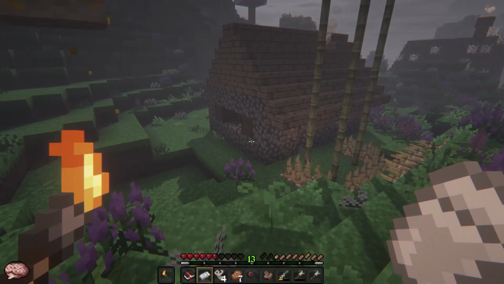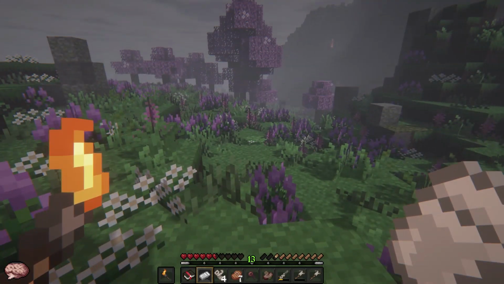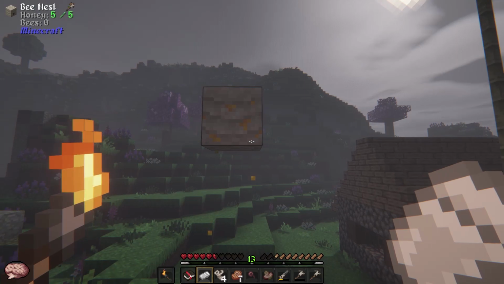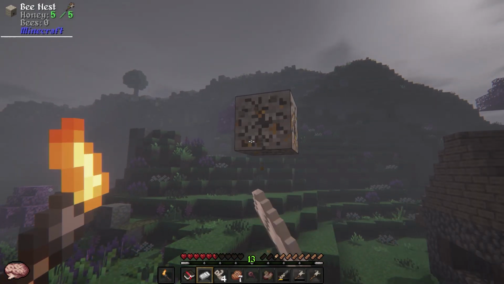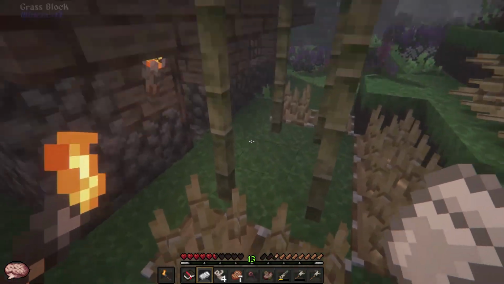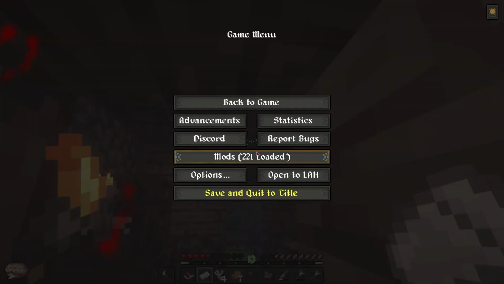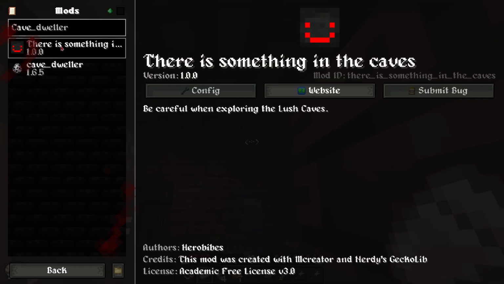On the third day, Herobrine will start showing up. Oh no. This game's gonna get a lot scarier. What is that? Yeah, this game is going to get a lot scarier once Herobrine shows up, because he just shows up out of nowhere. Same thing with the Cave Dweller, because the Cave Dweller is in here too, right? There is something in the caves.